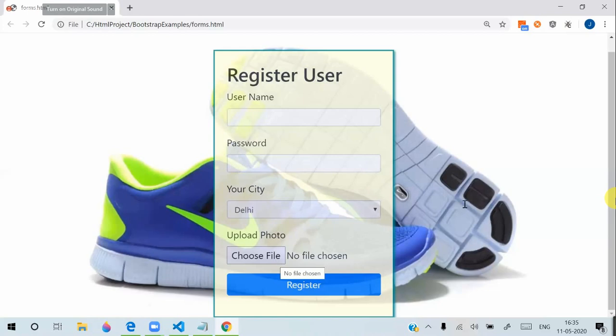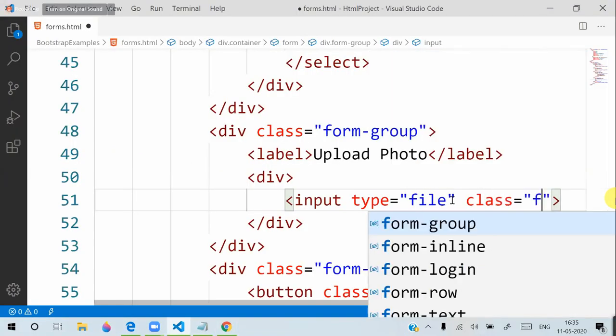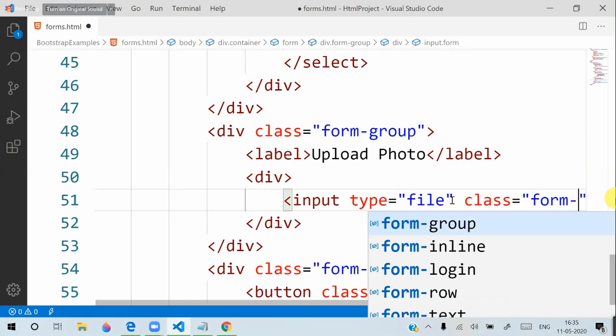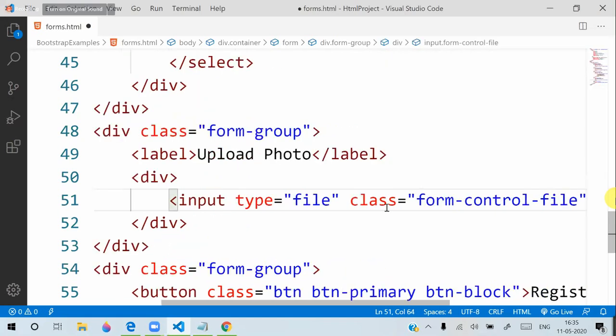And I will keep here the class as form-control. And for files, we have a special control option called form-control-file. Only the appearance will be changed like this.